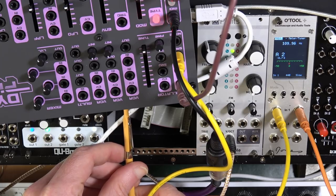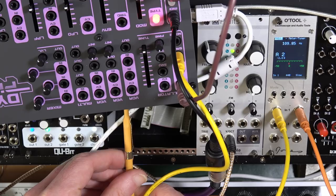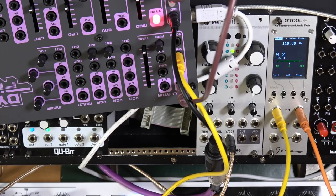Oh, it's a hair's breadth. Why is that still going up? Darn it. So you're gonna have to get it as close as you possibly can. The problem with this meter a little bit is that it's just that tad too sensitive. Close enough. Oh, look, there it is, 110.